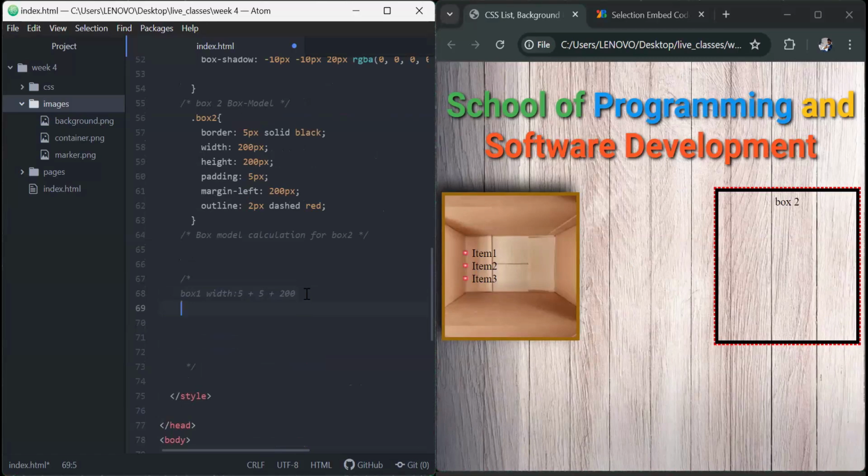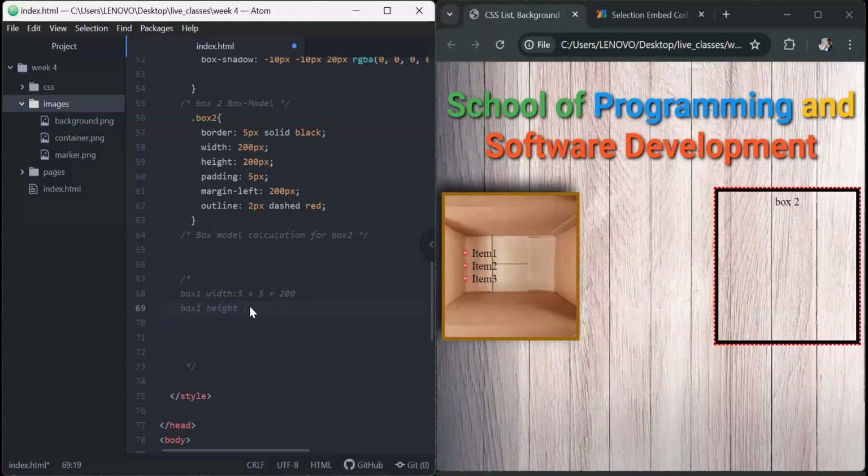All right, so let's look at the height. For the height, we have border top and border bottom. Since we're looking at just the height, not the width this time, you're only taking the height of the content element itself.